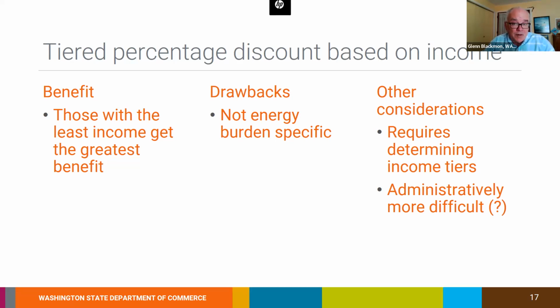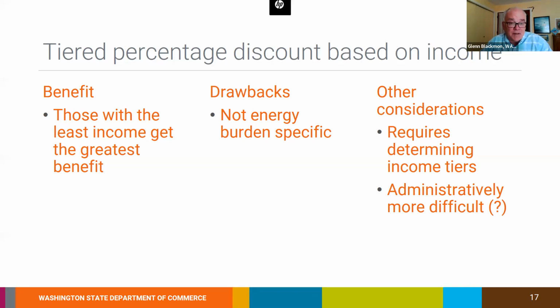So someone who is at the very lowest level of income compared to other low-income customers might get a big discount, say an 80% discount. Where someone who's low income but not too far away from that threshold might get a smaller discount, like let's say 20%. And it could be tiered in that way based on income.